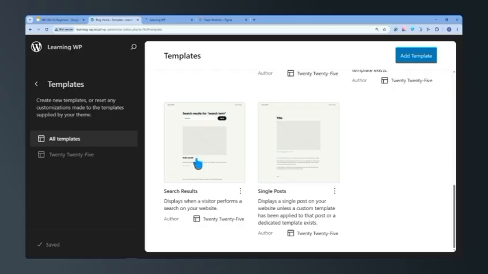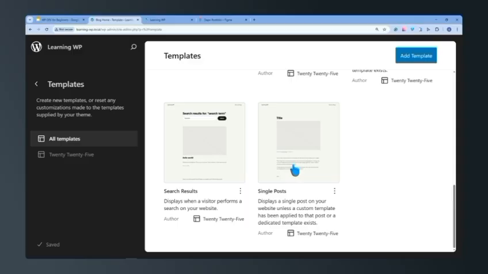So if anyone clicks on your search button, maybe they're searching for the price of a wig on your website, for them to see the results, you need to have a template for that particular page. So the search results template you see here, then single post. Single post is just how a single post will look, how you've structured it to look, right? Don't forget, template is your page structure, the structure it will follow.